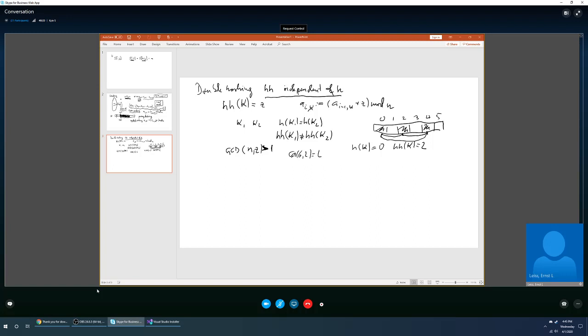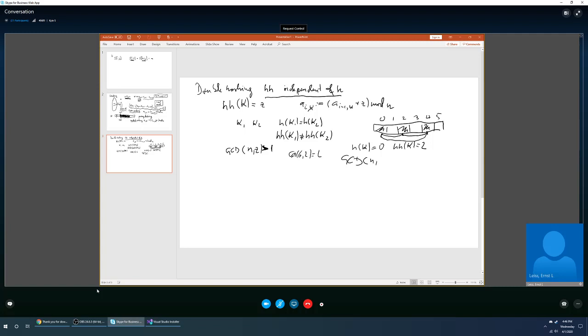So what we have to do then is make sure that this z is actually useful. So what does useful mean? Well, it has to obviously satisfy this GCD requirement.